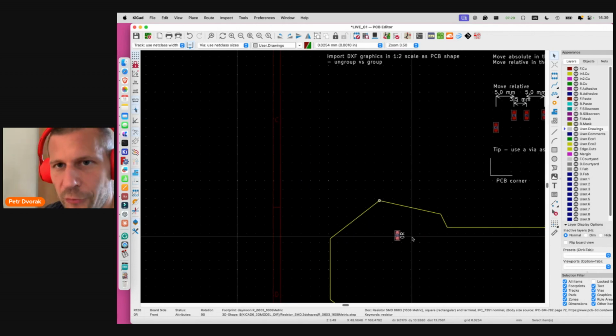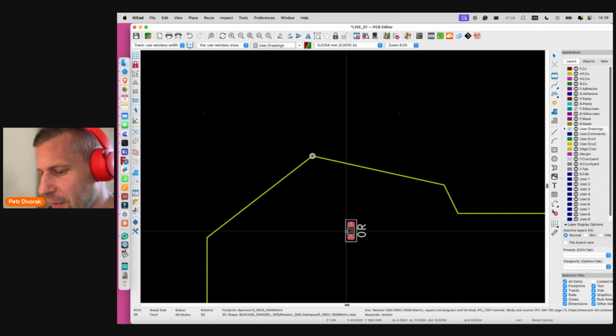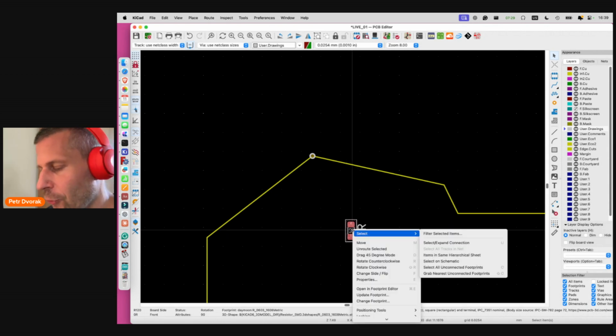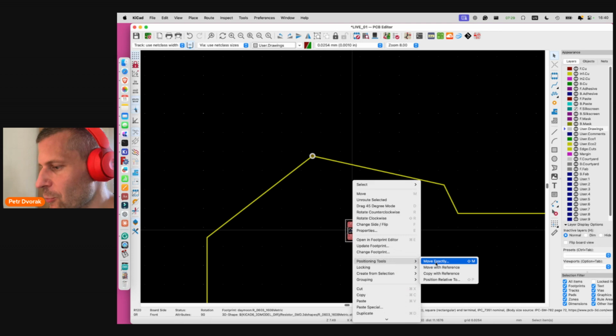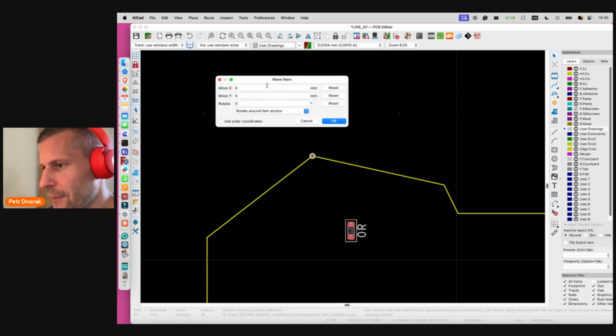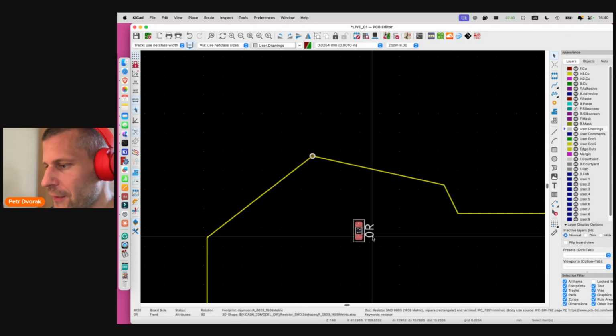So this is move relative to with a small trick, and then the second one, move absolute. For instance, you know that the previous 10 and 5 position was good, but now it must be 5 and 6. The easiest thing is to move 1 millimeter to the right. So 1 millimeter X. There is no reference point because you move one object absolutely. Pick, and you are on 10 and 6.